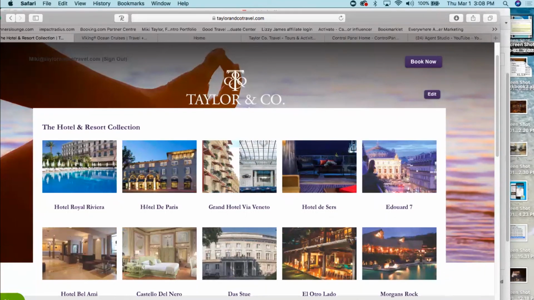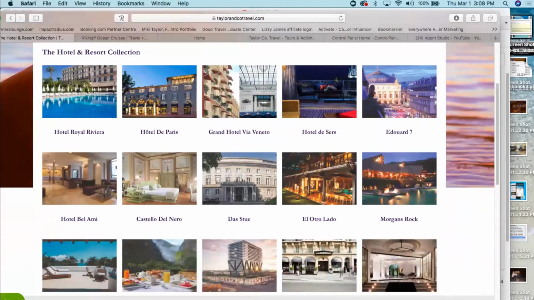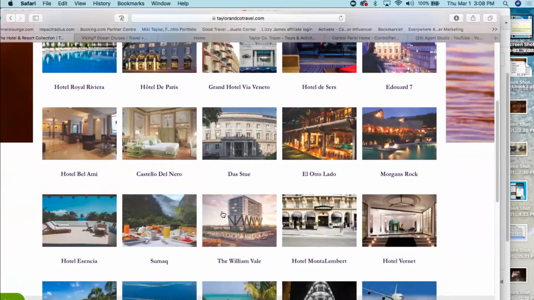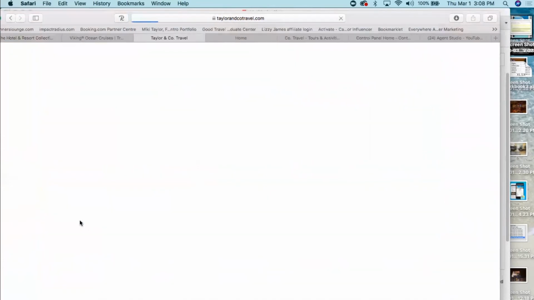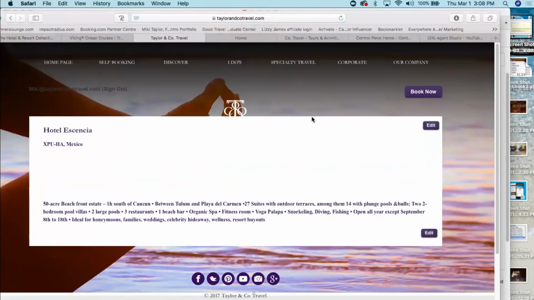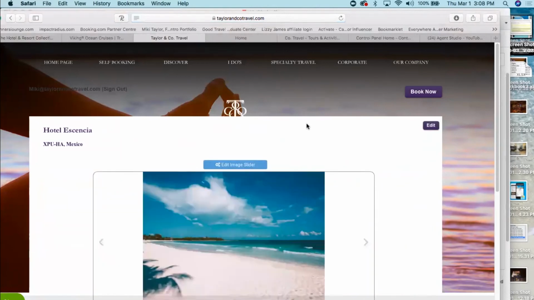I wanted clients to come to me. So I just basically created my own page with the properties, and I have to add a few new ones to this. But if you click, one of these goes to a page that has a slideshow about the property.